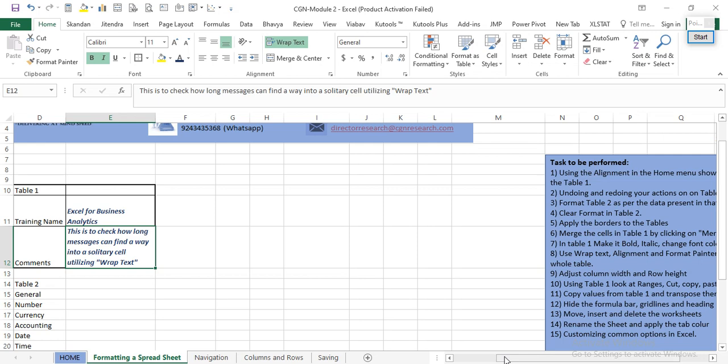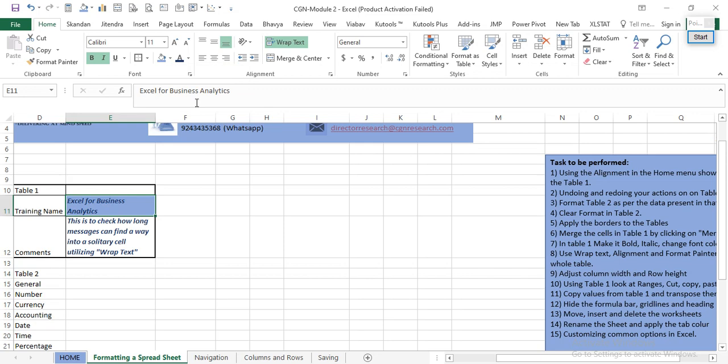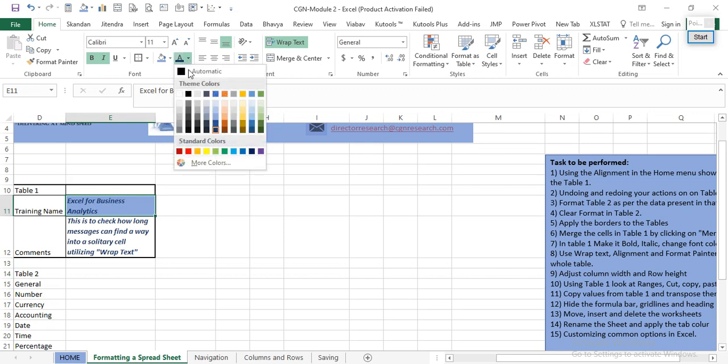And let me say that I make some type of background here. Let me say I'm putting a light blue background there, and then I'm changing the font color, maybe changing it back to black.